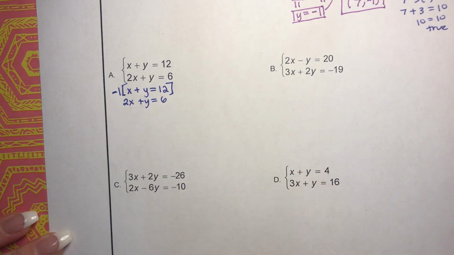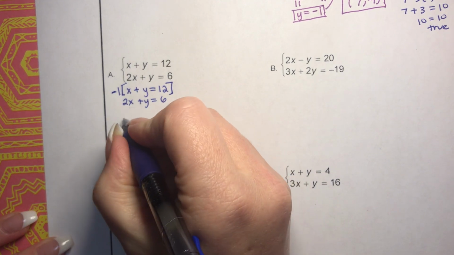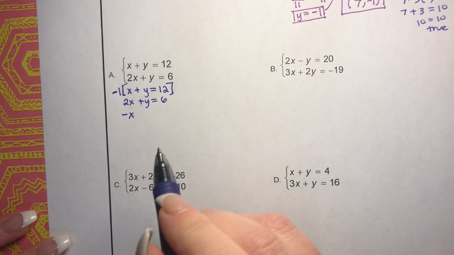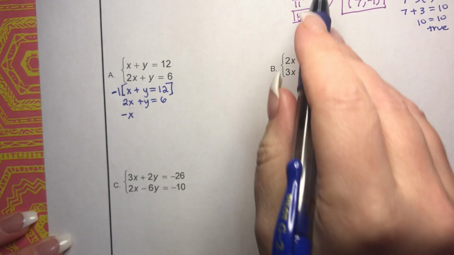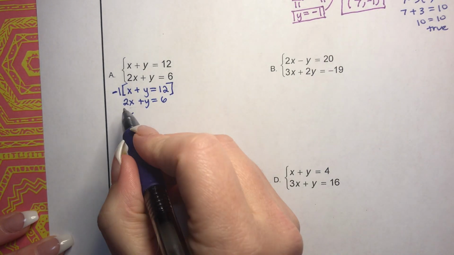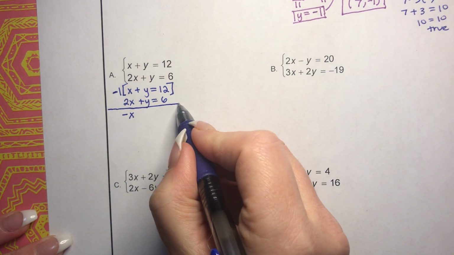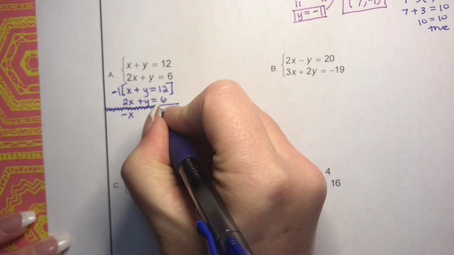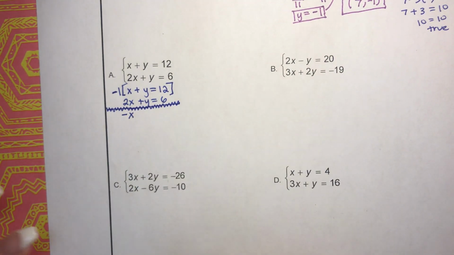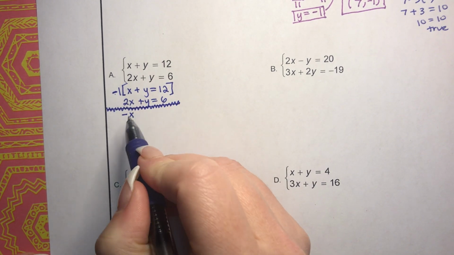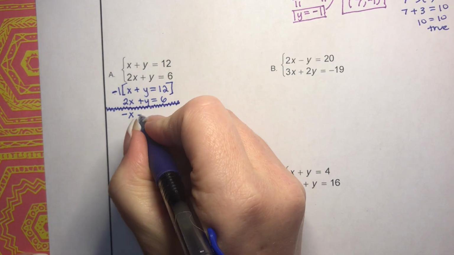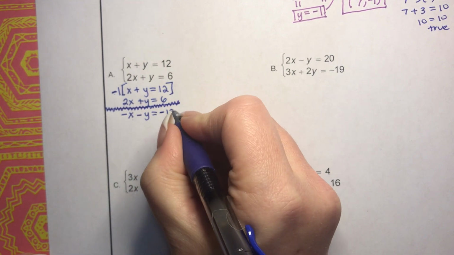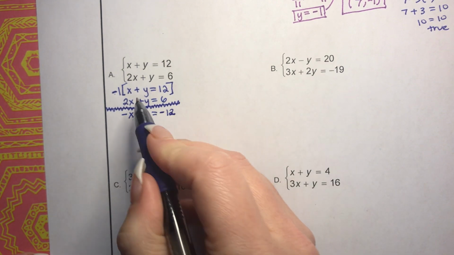Okay, so let's go ahead and do that. A negative times x ends up being -x, and then negative times... I should have used a different color. I'll just draw a line, and that will help differentiate. It's going to be a squiggly line, because somebody might mistake a straight one for an addition sign. All right. So -1 times x is -x. -1 times y is -y, equals -1 times 12 is -12. And then we just rewrite that second equation.